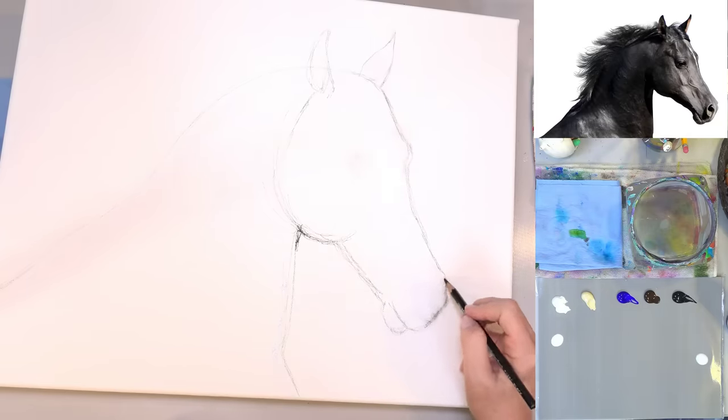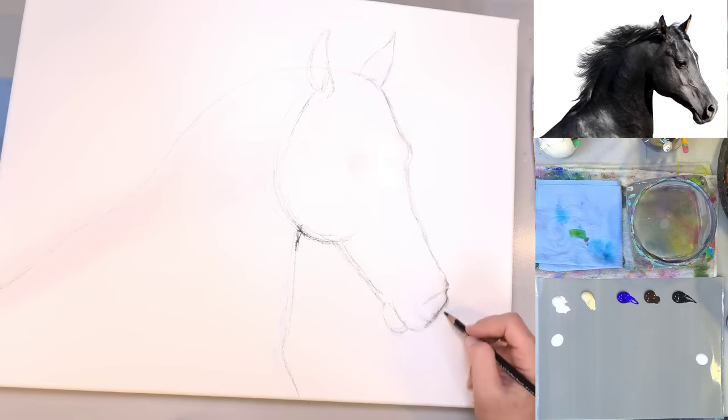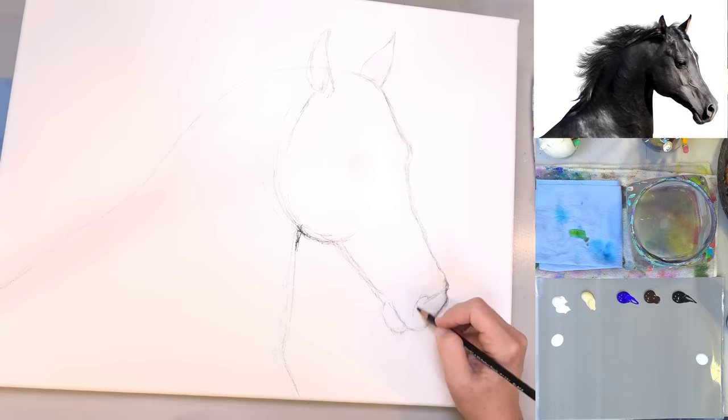Okay, so this nose box here, this little part that we stuck out right here, if you did a line like a cross at an angle, then this nostril is going to come up right about the same height as this part right here. So it's going to come around like this and fill in this area. And then there's another part that kind of cuts off and does this like this.